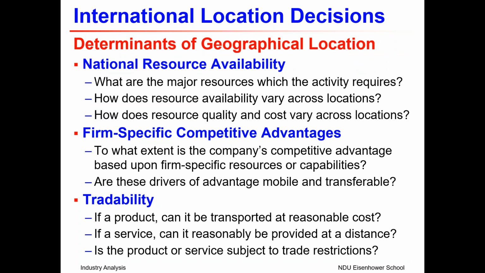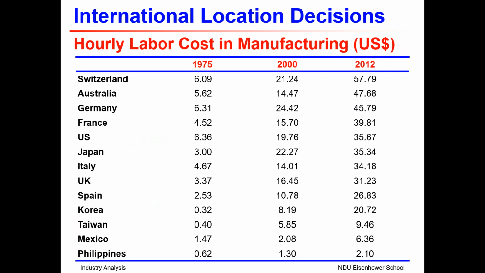You can look at, on the first dimension, resources. What about human resources and labor costs? Here's some updated data. Remember, their Grant reading is the 2010 edition, so they have this data only up through 2006. This is up through 2012, because I got it from the 9th edition now. It shows the hourly labor cost in manufacturing in U.S. dollars, and you can see, for example, where the U.S. ranks in terms of labor costs, but also who's at the low end.